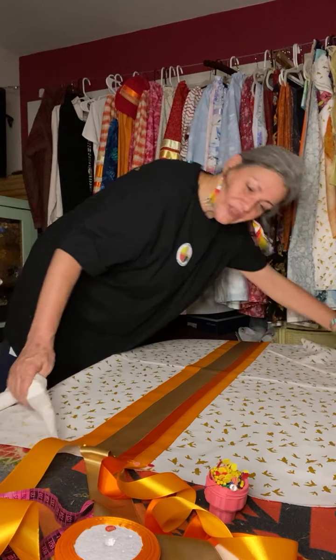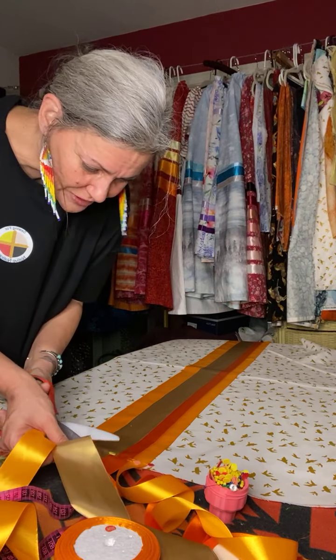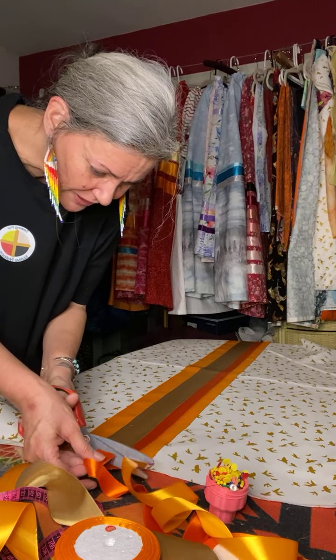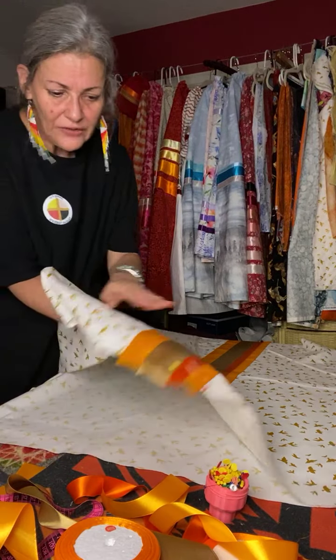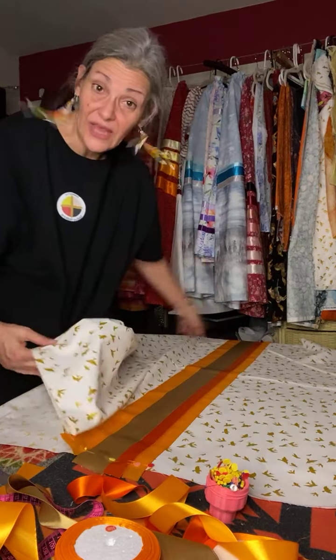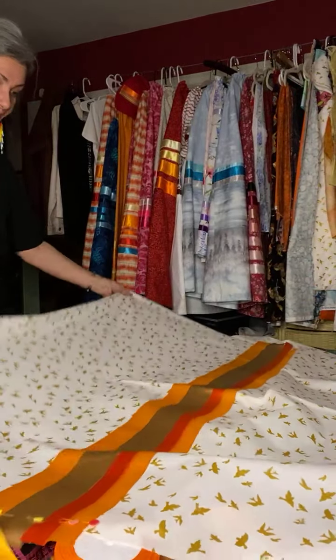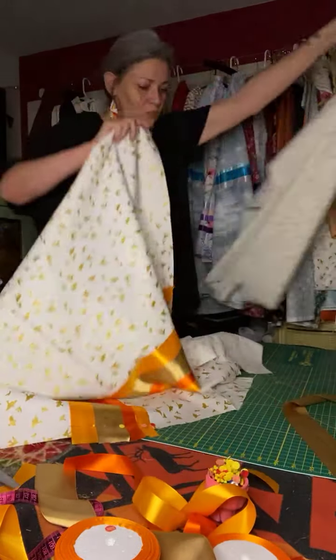Okay, so for the sake of time, because I've already sewn this one and it's stretched on me, I'm going to give it probably a little extra. I've put extra on this side. I put extra on that side. I'm going to kind of lift it up now because it will stick. See how it stuck? I'm going to lift it up, take the bottom one out. We'll put it back in a minute.